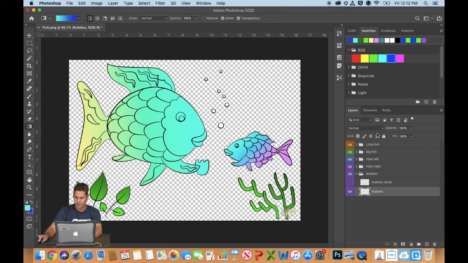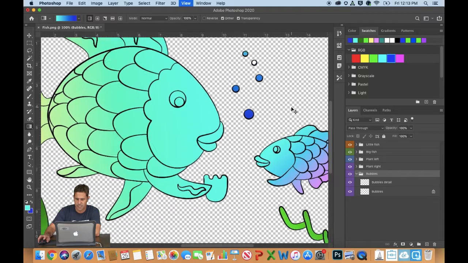All right, lock our transparent pixels, and let's pull straight up, okay? Let's hit Command Z, let's pull straight down. That looks better. All right, that looks good there. All right, those bubbles. Remember how we talked about a stroke in this chapter? Let's go ahead, oh, that's what I didn't do. I didn't show my detail layer, that's why I didn't like it. Now my detail layer is showing.